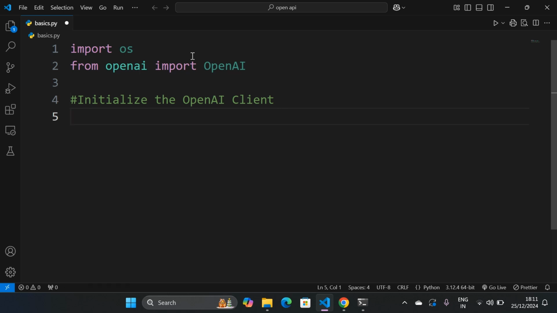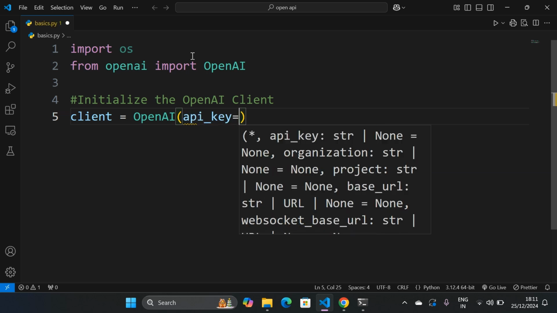So how to initialize the client? We need to provide the API key. So client equals OpenAI, and here we need to provide my API key. Remember, the API key was supplied as an environment variable.